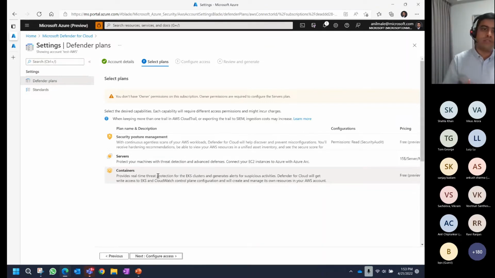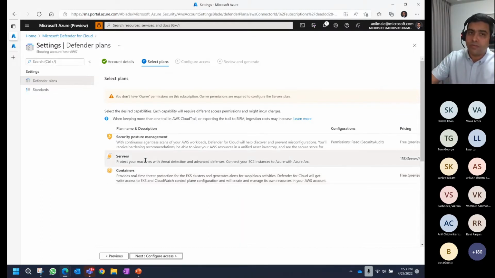So imagine the simplicity of discovering new servers, EC2 instances being provisioned, and automatically onboarding them to your Defender for Cloud, and then initiating the MDE or the EDR onboarding or log collection or the compliance assessments for those instances. So you don't have to do this outside, you don't have any external dependencies to discover and onboard these resources. It's all simplified for you from the start.